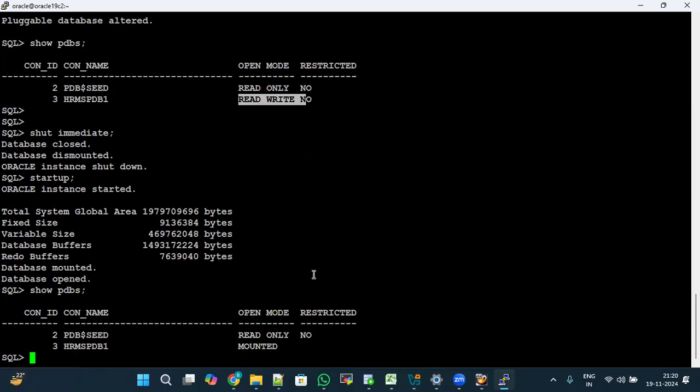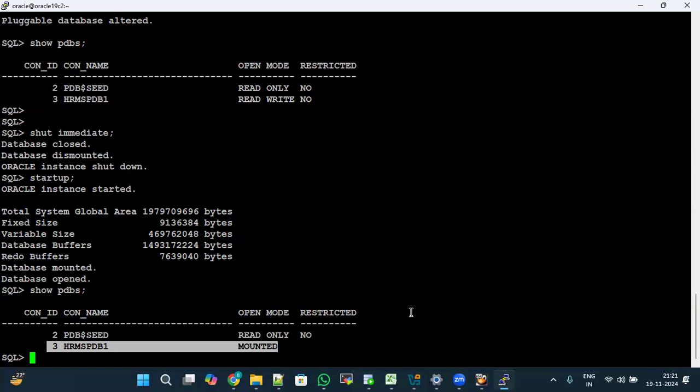So after shutdown and startup, again the same thing. Suppose you have 10 pluggable databases inside this database, all the PDBs will be open in mount state only. If it is in mount state, we cannot connect, and we cannot run any statement, even a shell statement, it throws an error because the database is not in open state. Like that, it can throw the error.